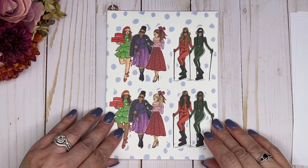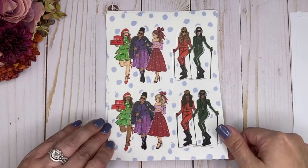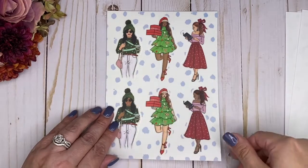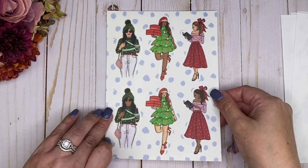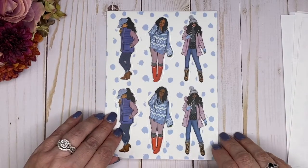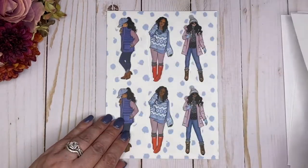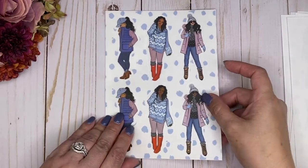Now here we are on to the Fashion Girls, and here she is with that bow — so pretty. I'm ready to ski! We've got two sheets of those. We have our separates — I like that she puts them on one sheet where they're grouped together and then has them separated out. So pretty, and of course two sheets. Now we've got some blue elements, really pretty. These are kiss cut out, of course, but you could even use the background — she did add some watercolor splotches on there.